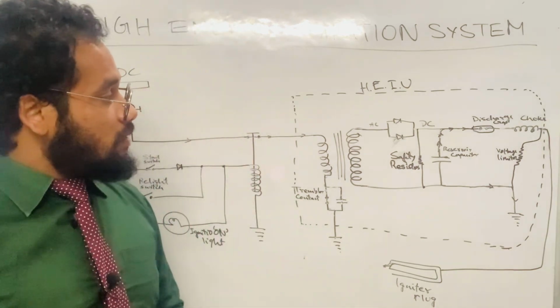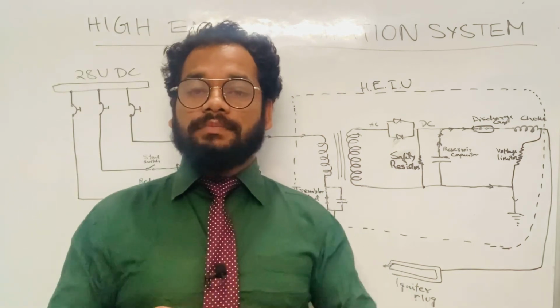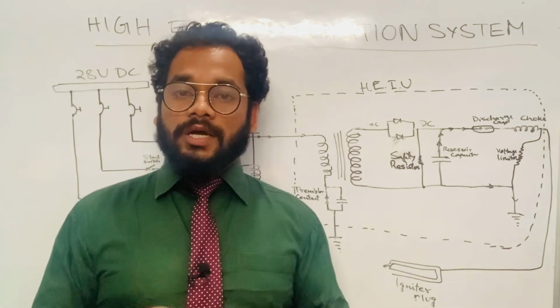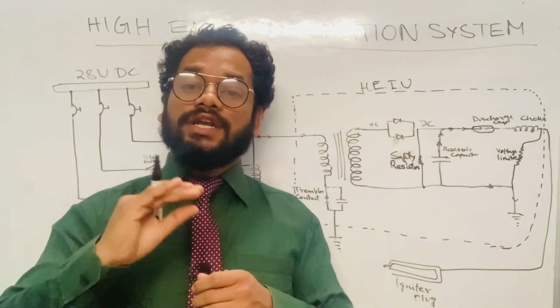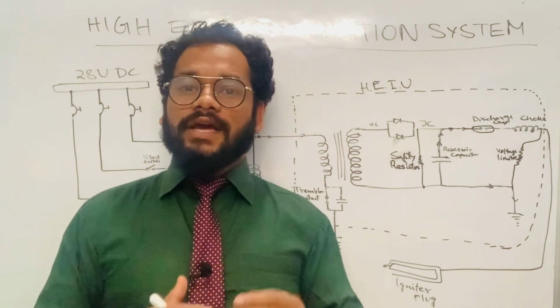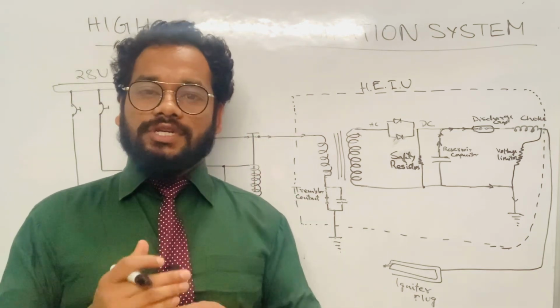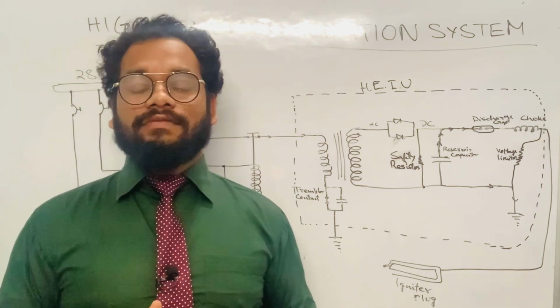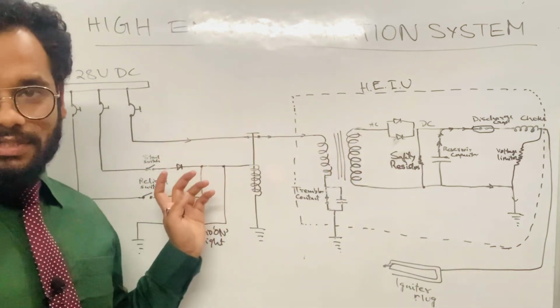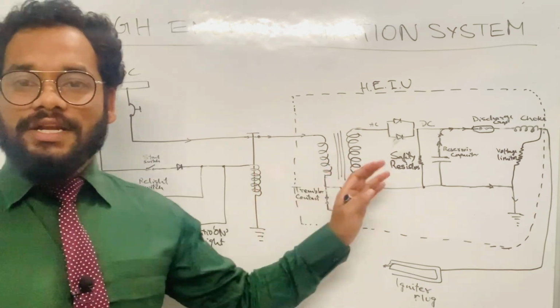Okay, and what happens when the igniter plug fires? Whenever this fires in the combustion chamber, the flame will be there in the flame tube, and by means of the balance pipe which connects the flame tubes, the flame will spread quickly and continuously, and soon the combustion chamber will be self-sustained with the flame, and after that we can switch off the ignition system, right? Because we require the ignition only during the starting phase of the engine.